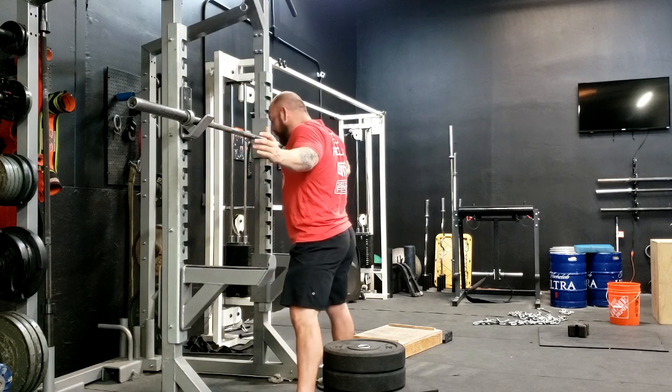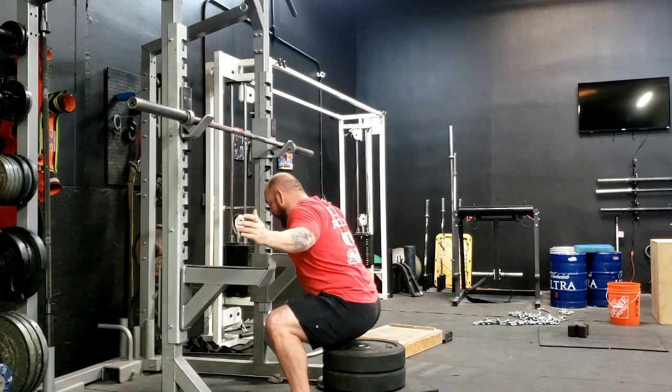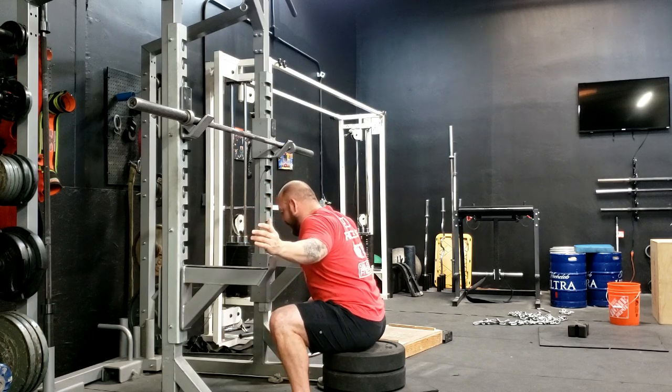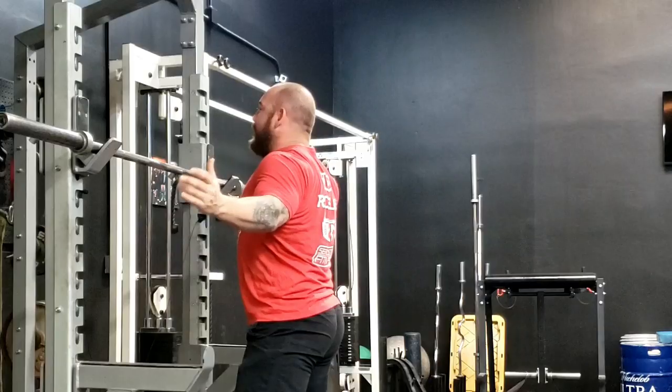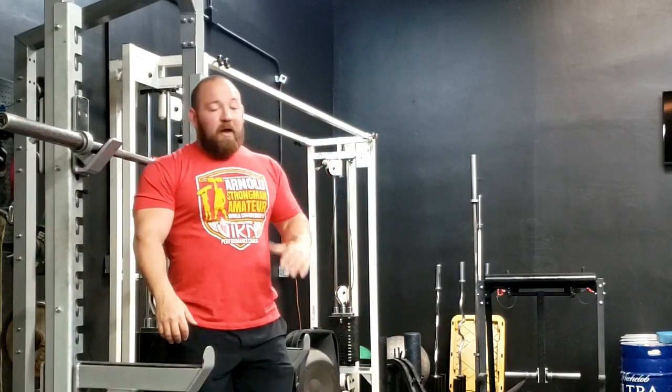So with a bar on my back, I'm coming down, knees out, out, out, out. Now things are really tight. I relax my hip flexors and I push the ground away and kick my hips through. This is actually a bit lower than I normally box squat to. The lower the box is, the more application I think it has for explosive movements like running and jumping, because you have more range, which is more time to accelerate through the entire movement.